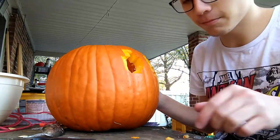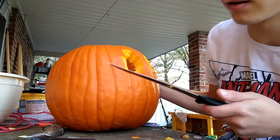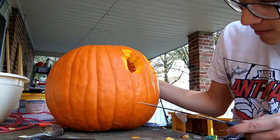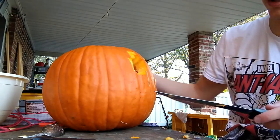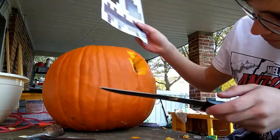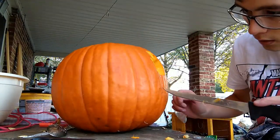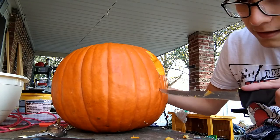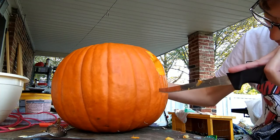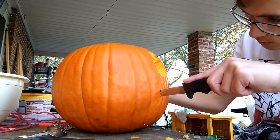I will at least record part of me doing the mouth. We didn't get the entire right eye recorded. I just realized how hard the mouth is gonna be — I need to line this up or something. So I cut out the mouth piece from the template, and that could help me with cutting out the actual mouth, since I can sorta line it up and know where the first cut part is.